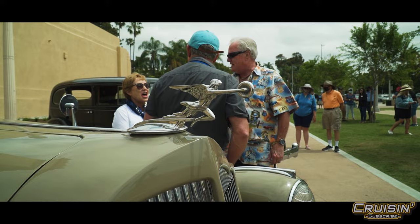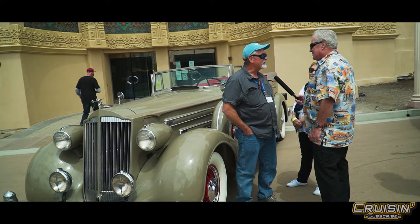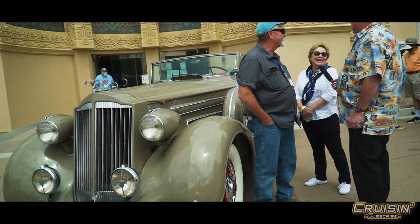They've only had the car a couple of weeks and came straight on the tour. It just needed some maintenance and it was ready to go — no rebuild required. It has 78,000 miles, now probably around 80,000. This is probably the host's personal favorite of the day — it's a showstopper. They'll have to add on to the house for all the trophies.